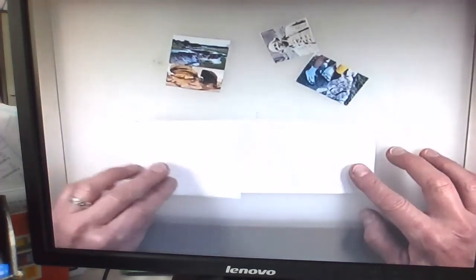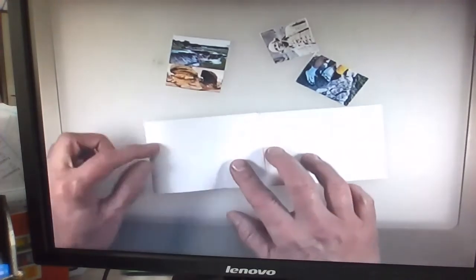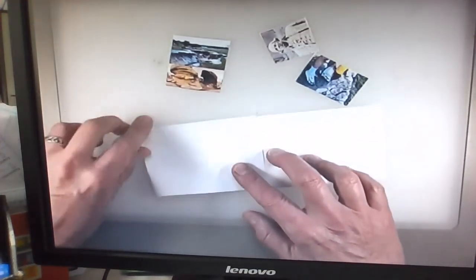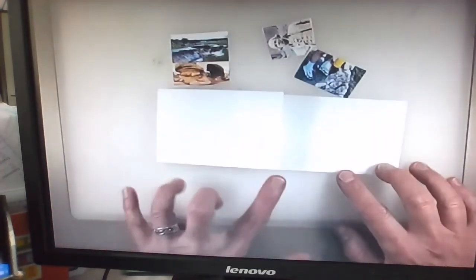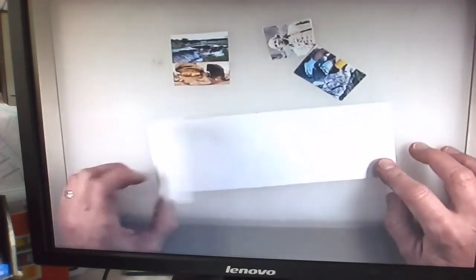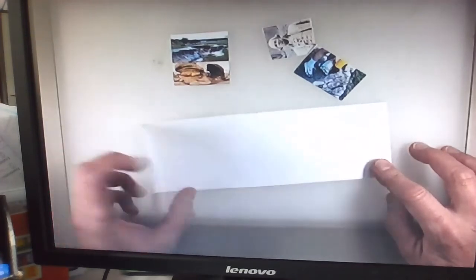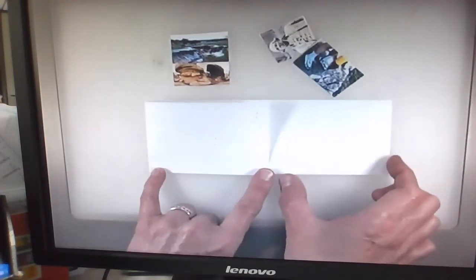When you fold it over from the left to the right, you want to fold it so that this side is about as big as the folded side. Does that make sense? All right, go ahead and fold it from the left to the right so that the tab part, what's left, is about as big as what's folded over. So don't fold it completely across. Fold it from the left to the right so that the tab that's left is about as big as the door that's folded over. Fold it over.